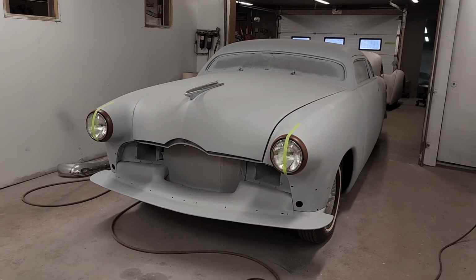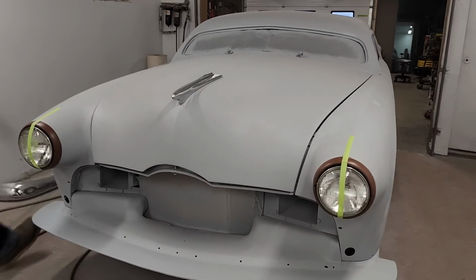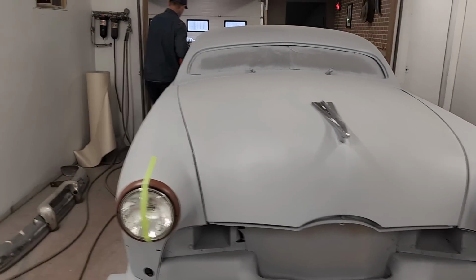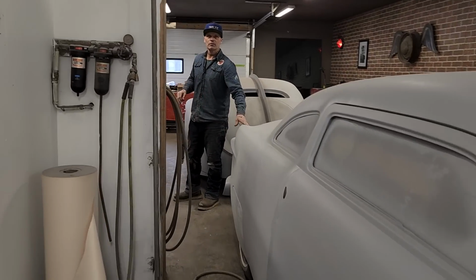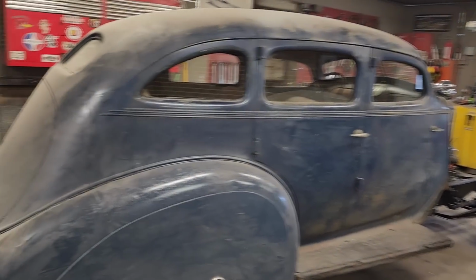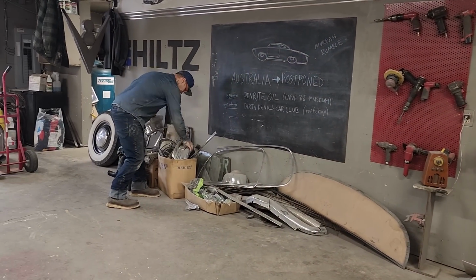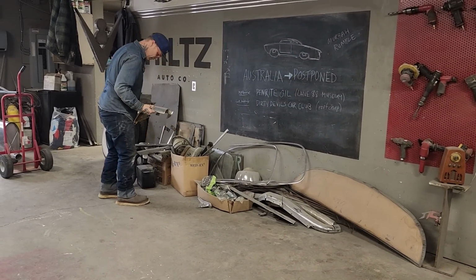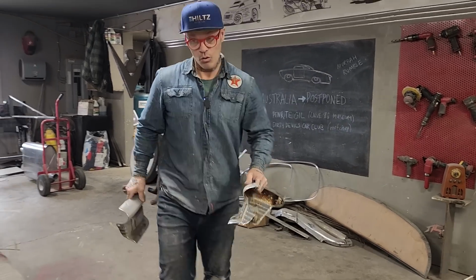All right, what I'm going to do is go out and find the grill and the pieces that go around there, and we'll try to do a little visual. Trying to take it easy before we get right back to work. Monday, tomorrow, Doug is coming, and we'll get right on that thing. Probably get some guide coat on it. I think these are the pieces of the signal lights. We'll get some guide coat on it. We'll start rocking and rolling on that bad boy.